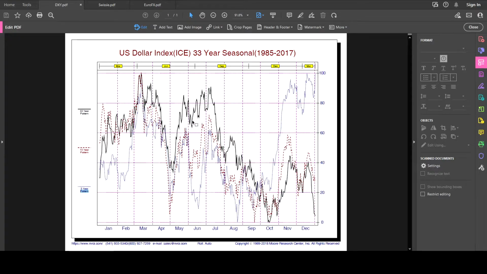We're looking right now at those three graphs, and we can see that 15-year and 33-year, they're aligning quite nicely together. So 15-year shows a rise up, 33 years shows a rise up. So most likely in the month of June we would see the rise up. So at first the dollar would come up a bit, go down, take out the liquidity, SSL, come up again, come up, take out the liquidity, come up, come up, come up, and then the last wave is going to be in the beginning of July.